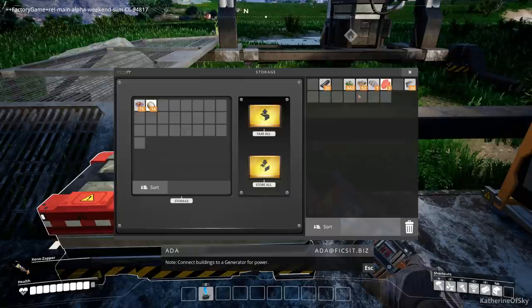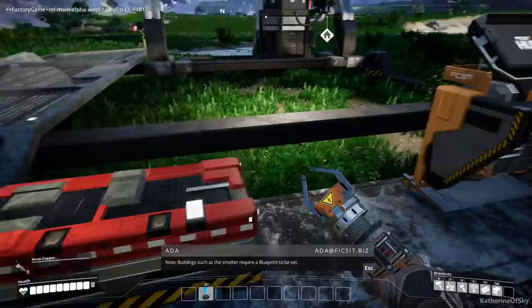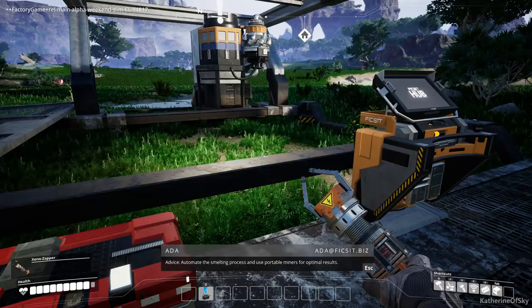And then barrel nuts. Note, connect buildings to a generator for power. Note, buildings such as the smelter require a blueprint to be set. Aha, yes. Advice, automate the smelting process. Advice, portable miners for optimal results.